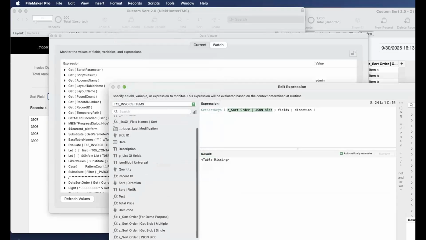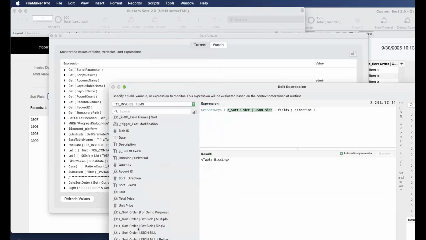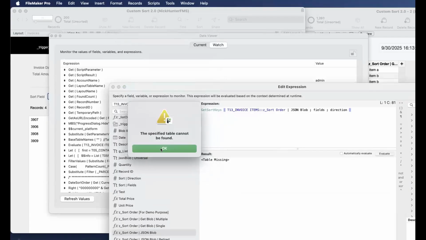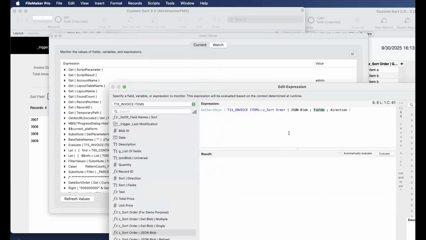Z order blob. Hold on. Oh, yeah, because I need to put this sort's field name and sort's descending.